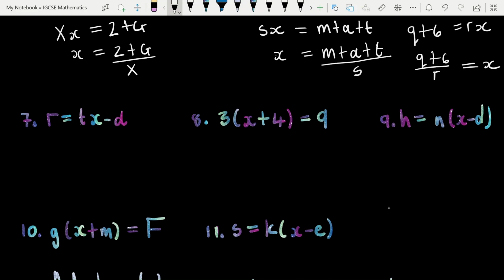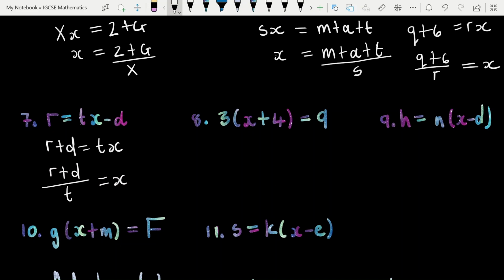All right, d starts because he's further away. We have r plus d being equal to tx. I hope you know what I've done here. Then next we take t. T is multiplying, goes to the left, he will divide. So r plus d all over t is equal to x. Now you're getting the hang of things. That's why I moved a bit faster on this question. I hope you understood what I did.